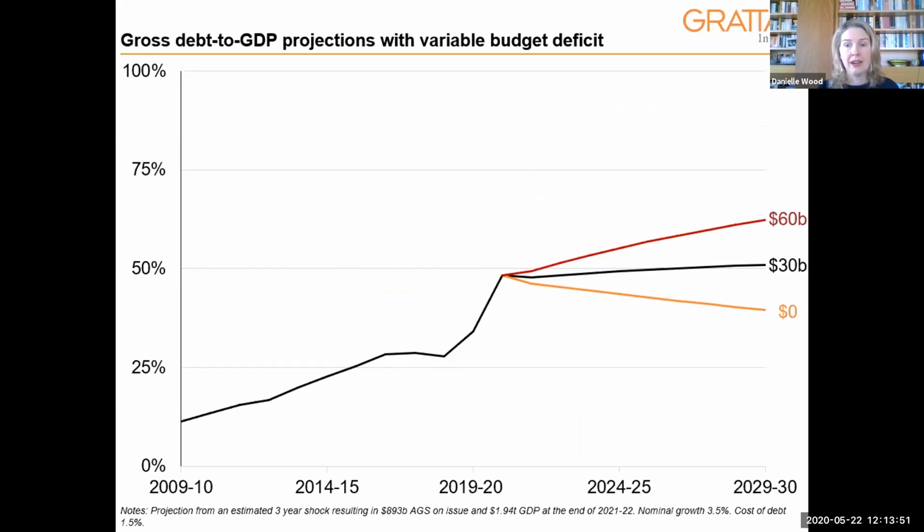Interest rates are low. And in the medium term, yes, that means we will obviously need to consolidate the budget position. But as you can see, you can get debt on a fairly manageable trajectory over the medium term. So I think government should focus on supporting the economy now, and then we can talk about how we pay for it in the next few years. Thanks very much.